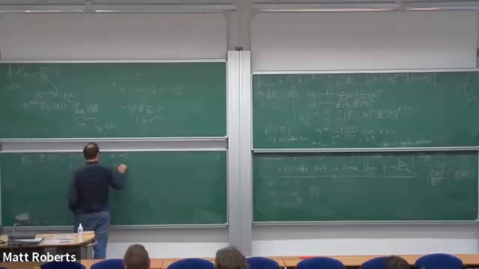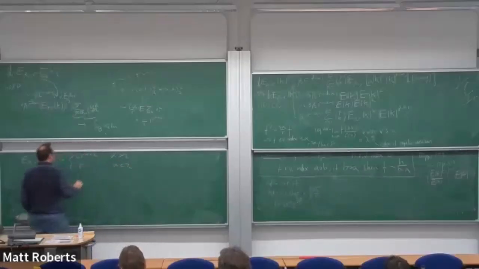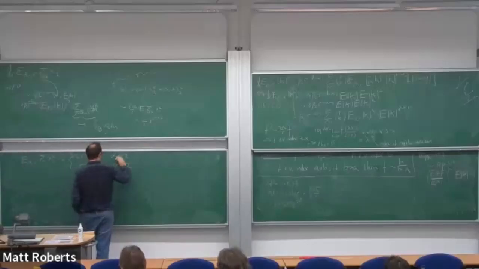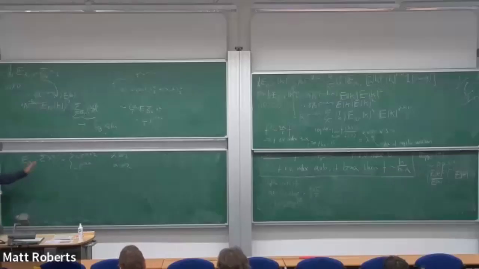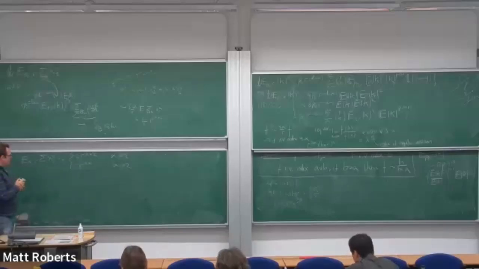And when alpha is less than 2, you get that this is asymptotic to R to the... sorry, this is the wrong way around. No, sorry, it was the right way around. When alpha is bigger than 2, this second term is negligible. You get R to the... And there's a log when alpha is equal to 2, as you can imagine.